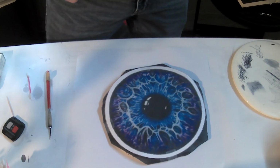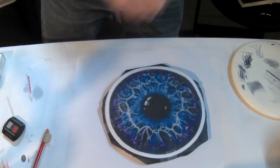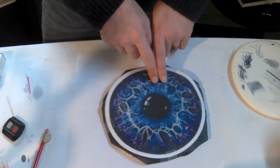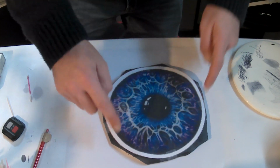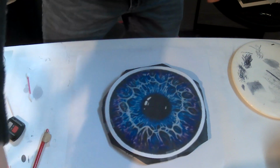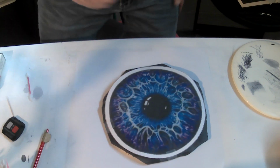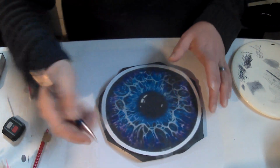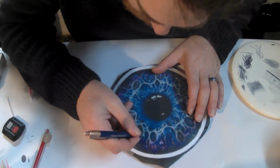Alright, then we're going to follow the same thing we did for the hand. I'm going to go through and trace really just the big areas of white. I'll do a line for the little ones, maybe, just so I can follow it with the glue. But my main concern is getting these big blotches of white. So then we just start tracing.